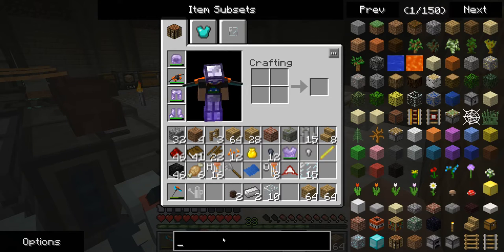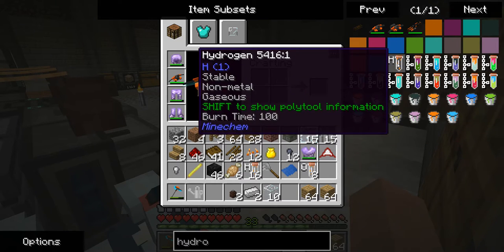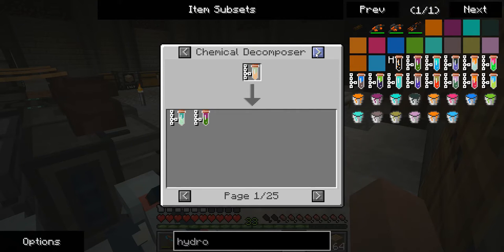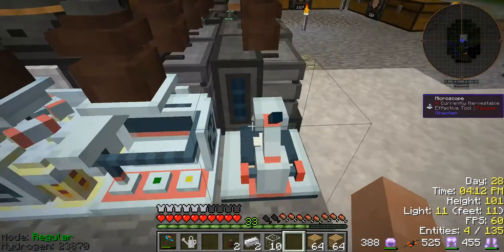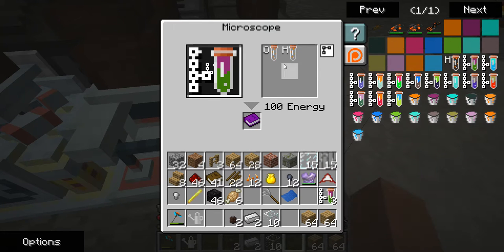How do I get or make hydroxide? Hydrogen, hydroxide. Can just decompose that. Looking for an item that might have it in it. Huh, okay. What if we just stick it in the synthesis machine? One of those, awesome. That'll give us hydroxide. Now we have the recipe for it.